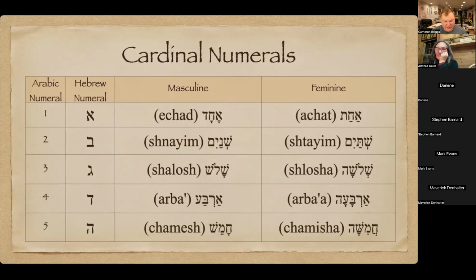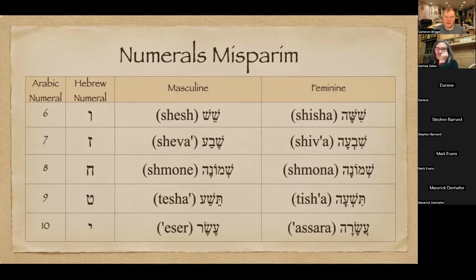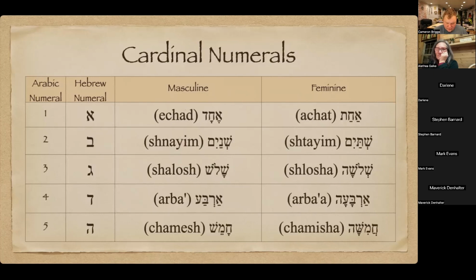I remember the first time I was learning Spanish, the first time I could count to 10 was a major accomplishment for me. I'd never learned that before, and switching something over in your brain to be able to do it fluently and fluidly is kind of a major milestone. We'll start seeing these as they pop up in the Aleph with Beth videos, being able to count and get our bearings 1 through 10. It's going to be a crucial skill.